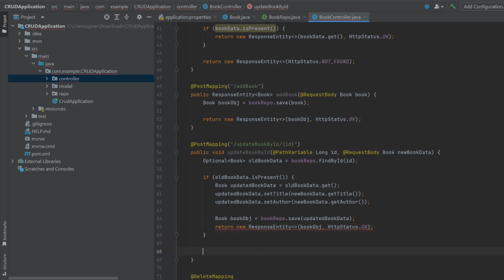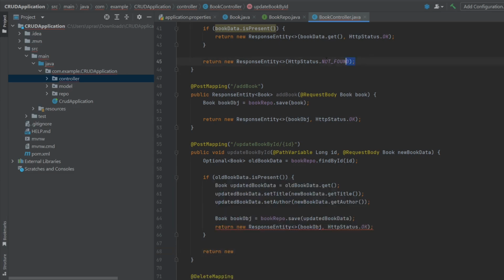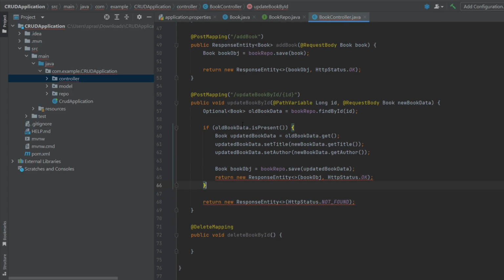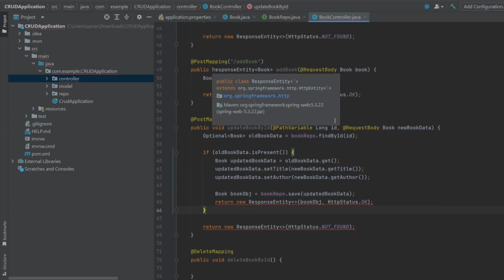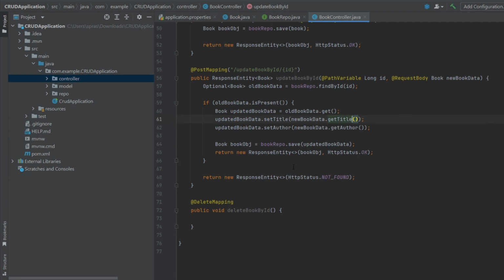But what will happen if it is not present? If the old data is not present, in that case we will just say not found, right? So let's copy this and change the return type. Alright, good to go.